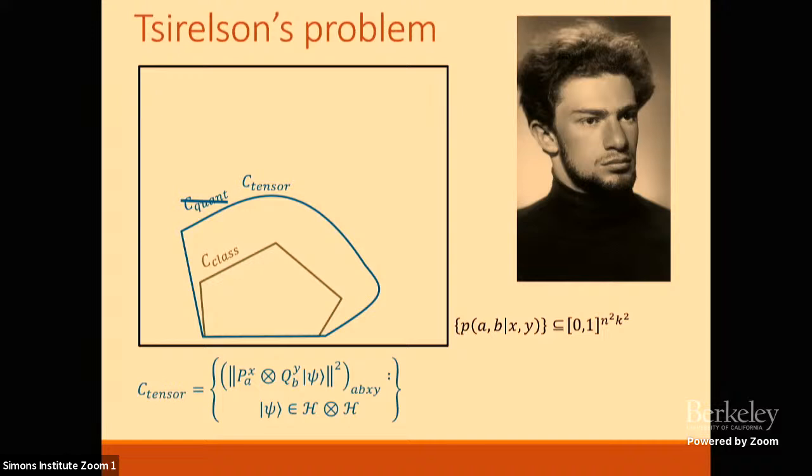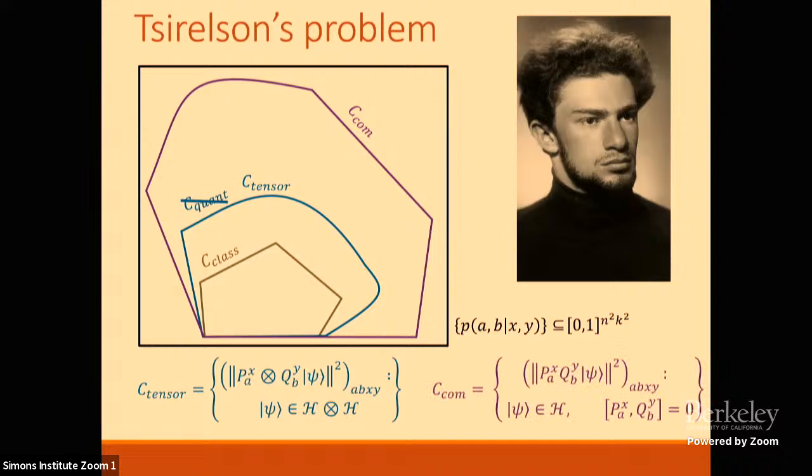But Tsirelson observed that there's a slightly more general definition you could give. It's inspired by relativistic quantum mechanics. You could forget about this idea that there has to be different Hilbert spaces for different space-time regions, because what does that mean? Each system having a different Hilbert space is very confusing. So there's just a single Hilbert space for the whole universe. And the way you represent spatial isolation is using commutation. So you say, okay, whatever operation is performed on the Earth, whatever operation is performed on the Moon, because they're isolated, the order in which I perform these operations shouldn't matter. But that's the only constraint that I'm placing.